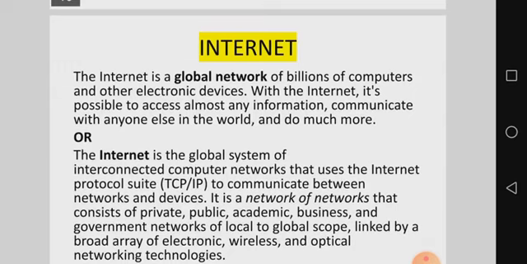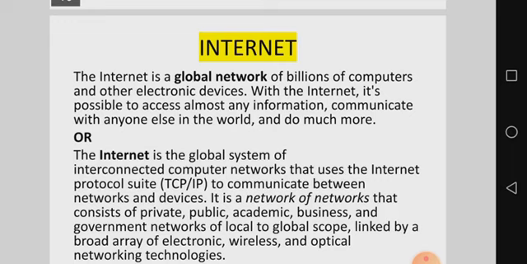So what is the internet? We'll first understand what the internet is, how it evolved, the history of the internet, and we'll discuss how the internet works and the features and services that the internet provides us. But in today's lecture, we'll discuss the internet and the history of the internet. Let's go for the literal definition of the internet.